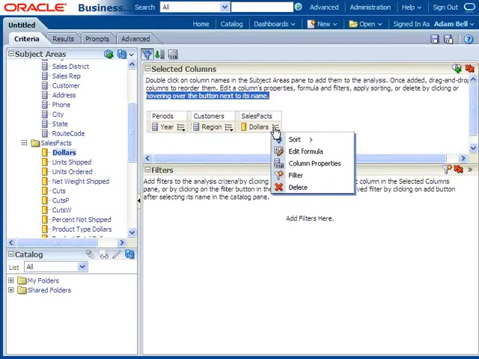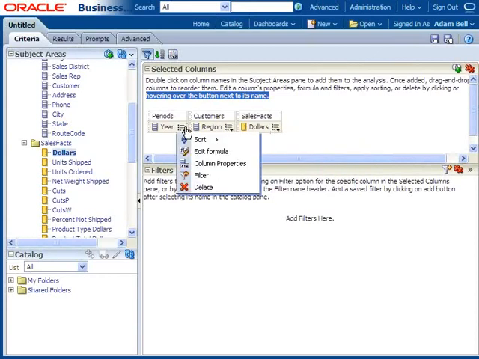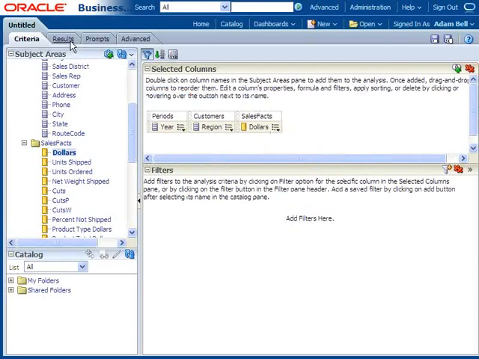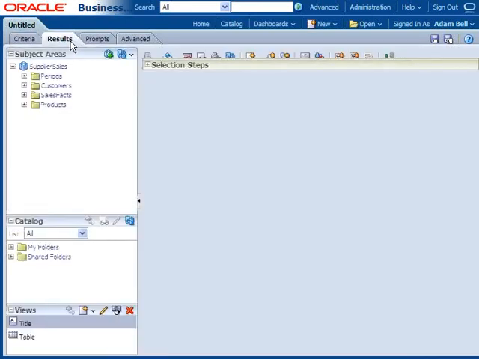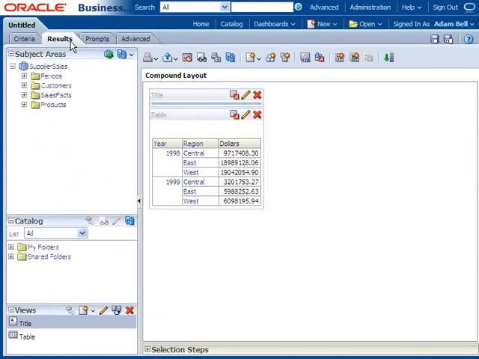Today we will focus on one property. That property is called column properties. I selected these three columns. Thereafter, I am clicking on results. Whenever you click on results, automatically we see a report with year, region, dollars. This report is by default shown in one area, what is that, sir? Table. This table is called one view. Table is called what, sir? One view. Otherwise you can call it one template. Table is one template or one view.